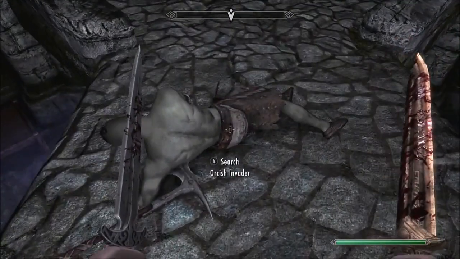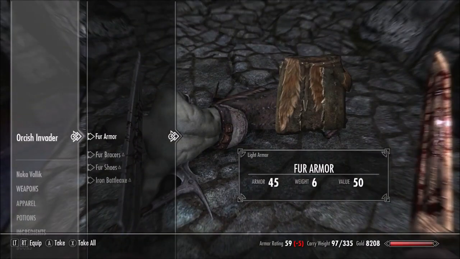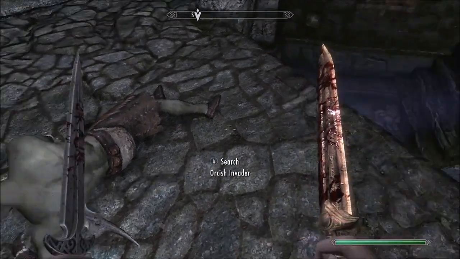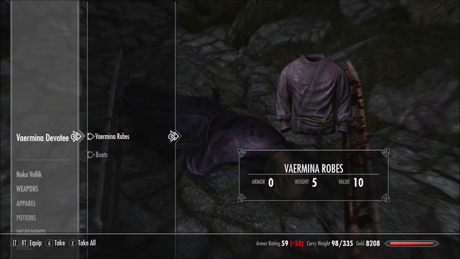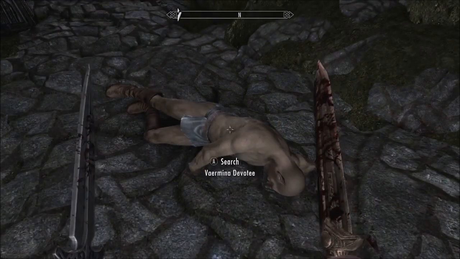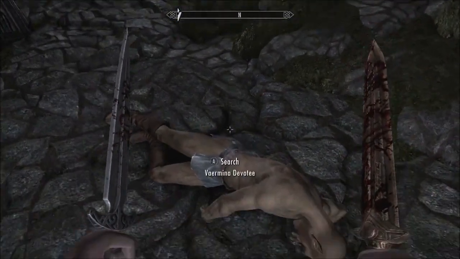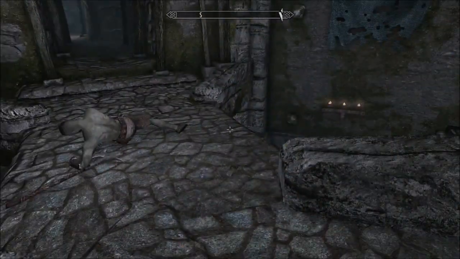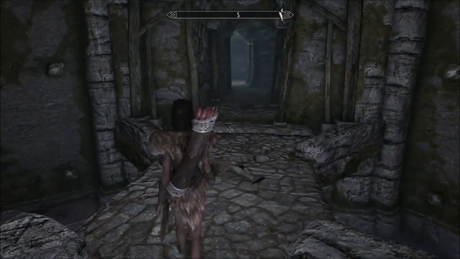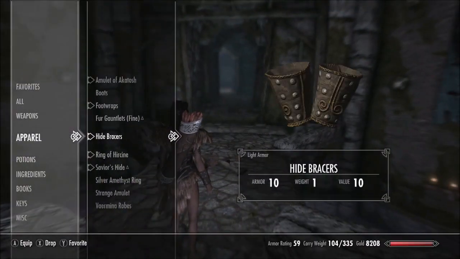Got him. Yeah, we have already looked at all those options. I'll take that. I'll take Vermina robes, mostly for an aesthetic collectible perspective. Oh, hang on. Give me those boots as well. I can look at that. Okay, let's go ahead and look at those boots.